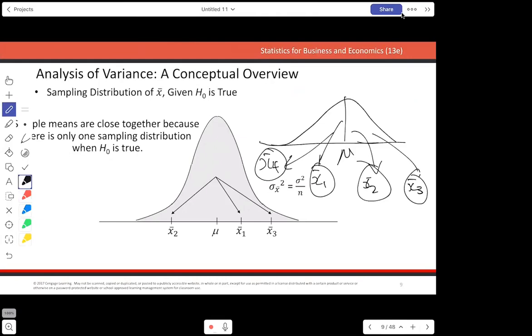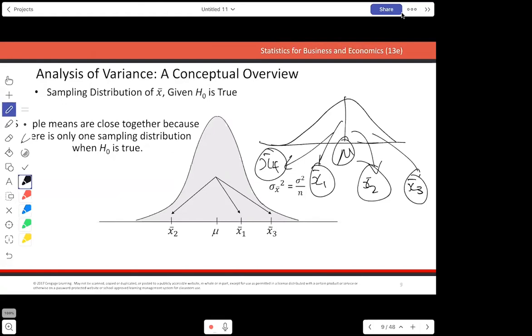So they all came from that, okay? And even though those means look slightly different, when we take the samples, we will get some variation among the different samples. But it may not be enough to question whether or not they came from that single population. So if the null hypothesis is true, we will get those sample means, and those sample means will not be too far off this population mean mu. All right? So that's if the null hypothesis is true.